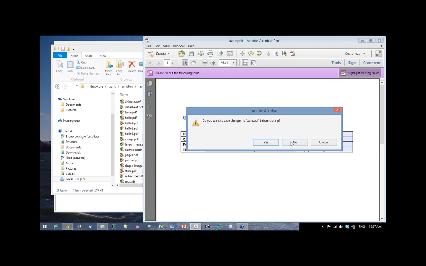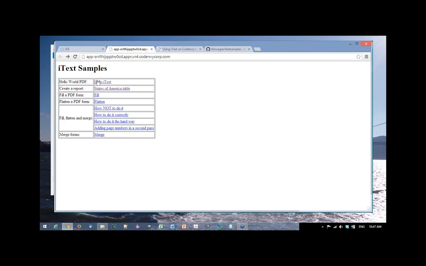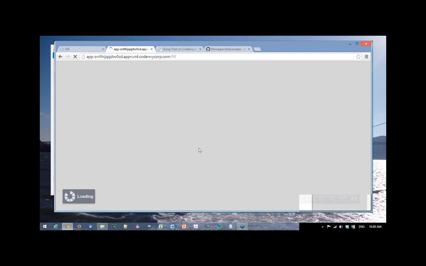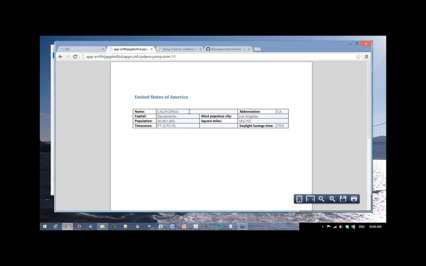Just a second. Maybe first look at what we are going to do. So I have here, for instance, a form in HTML, and I've filled out some fields. And let me just change. So let's say that somebody was born today, and we change this. And I fill out the form. So now iText has taken the original document that I just showed and has pre-filled it. And you can see I can still change it.